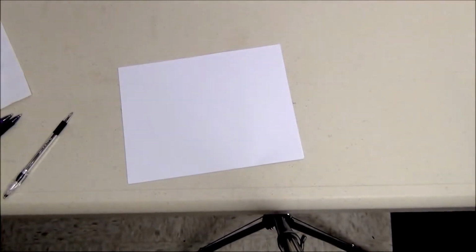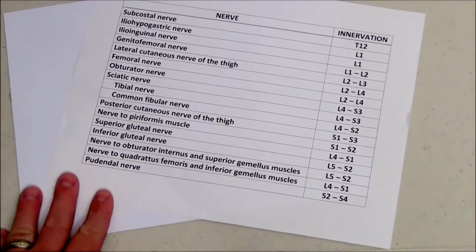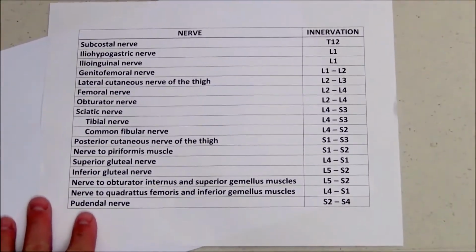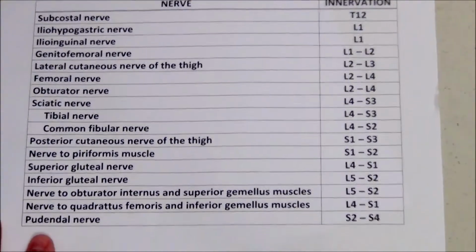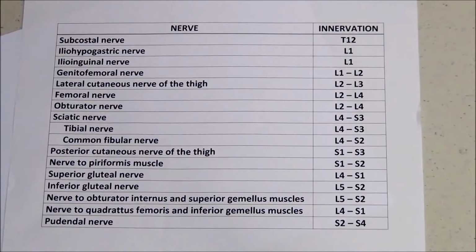the lumbosacral plexus. Now, unless I missed my guess, most of you have dealt with the lumbosacral plexus and at one point or another come across a table something like this. Lots of nerves, lots of levels of innervation, and no one way to make it all sensible. Sadly, I don't have anything to offer that's quite as good as the quick draw brachial plexus videos that you'll find scattered all over YouTube. But I think we can come up with a quick draw method of going through the lumbosacral plexus that's at least a little bit comprehensible. So let's get started on that.